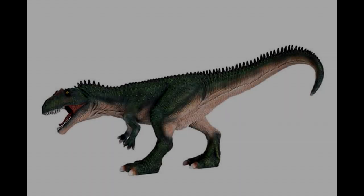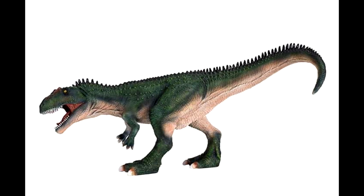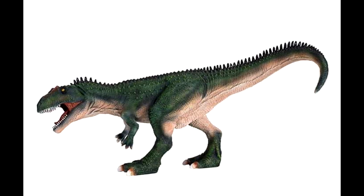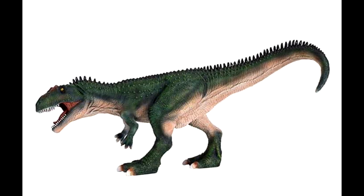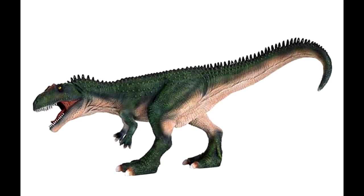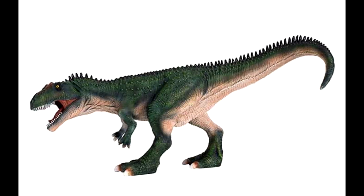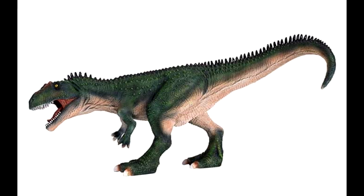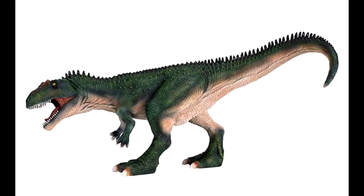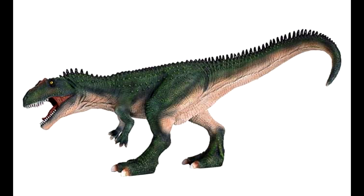Then they actually re-released a Giganotosaurus. Now it looks very similar to the one from last year, however, you should be able to tell that Mojo Fun completely redid the figure for this year because they felt like due to production issues, last year's Giganotosaurus didn't quite reach its full potential, and I would definitely agree with that. I think the paint application drew a lot of people away from their Giganotosaurus from last year. However, if the factory released figure of this version looks just like this, I think that they'll definitely have a nice fan base on this Giganotosaurus because it really is quite beautiful looking as far as the paint scheme goes.